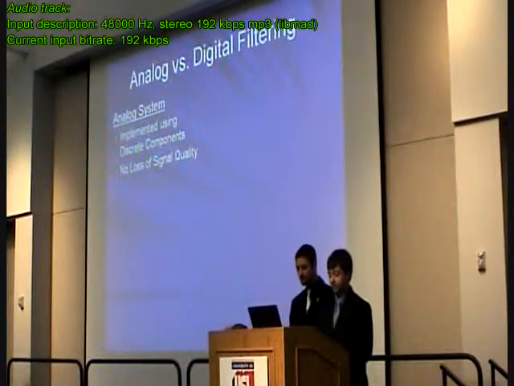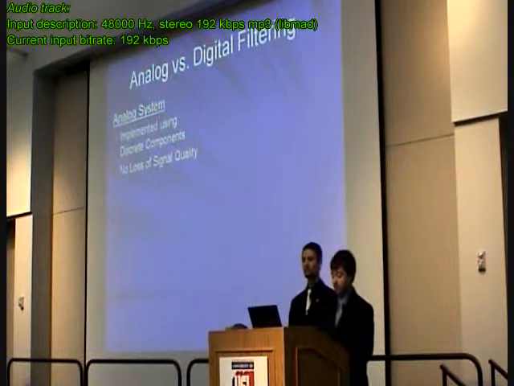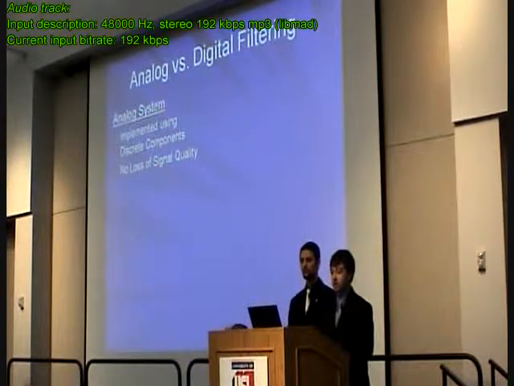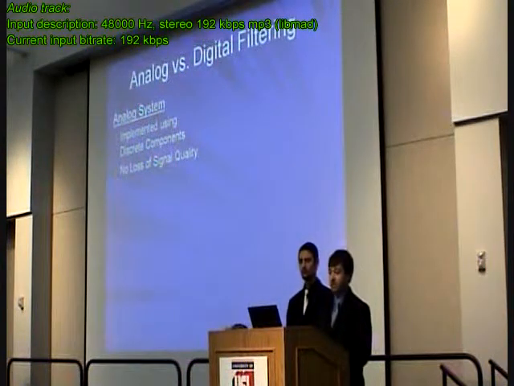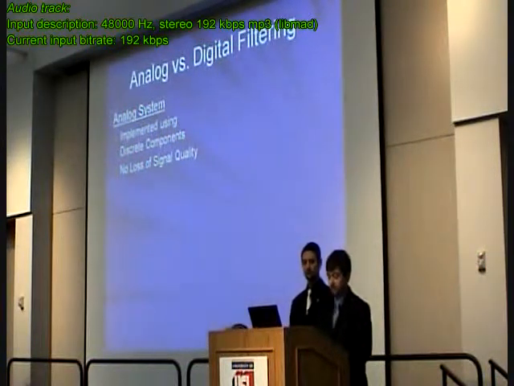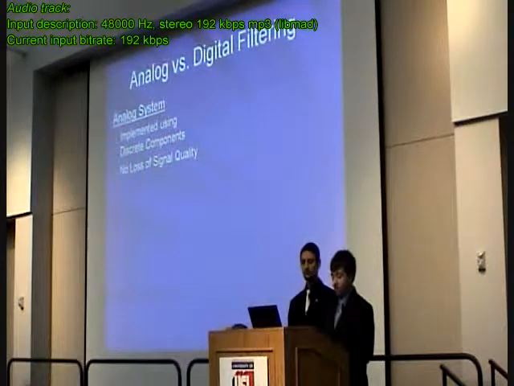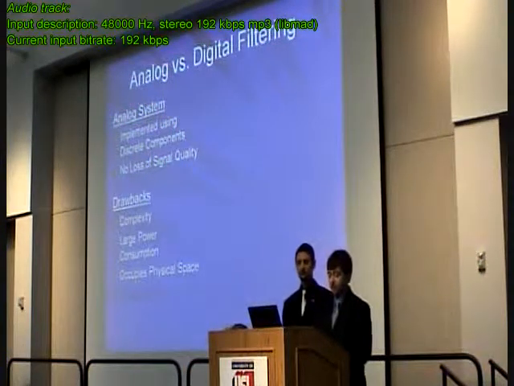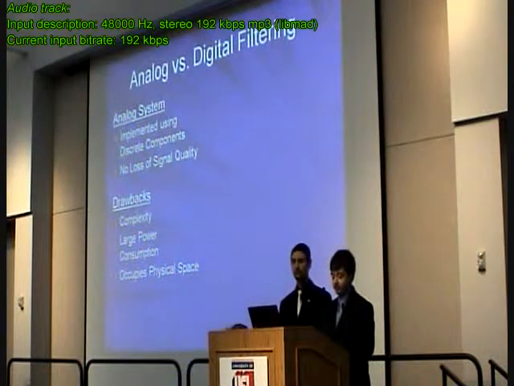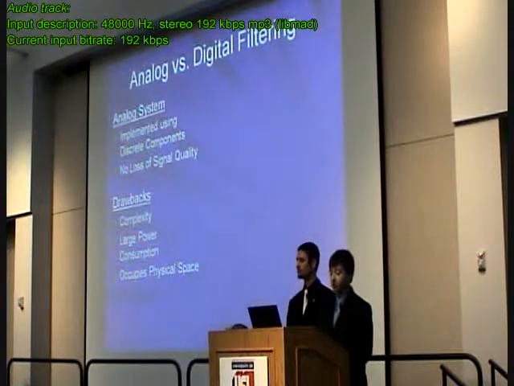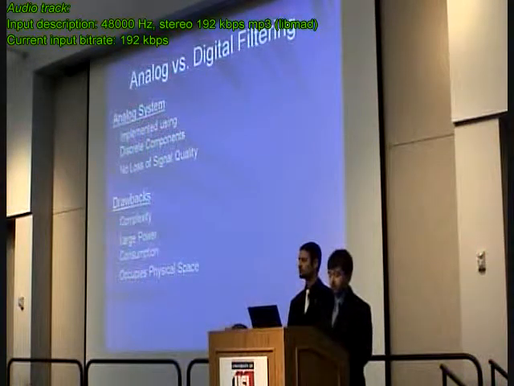In an analog filtering system, the whole process can be completed using discrete components such as resistors, capacitors, and operational amplifiers. The benefit to an all-analog approach is no loss in signal quality, which is usually associated with the digital conversion process. However, a filtering system of this order would require complex circuitry. The more components that are used, the more power is consumed. Also, an analog system usually requires more space than the digital counterpart.